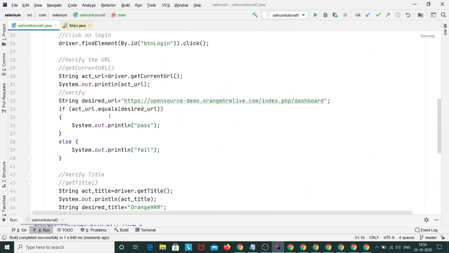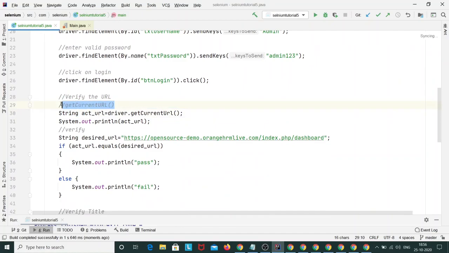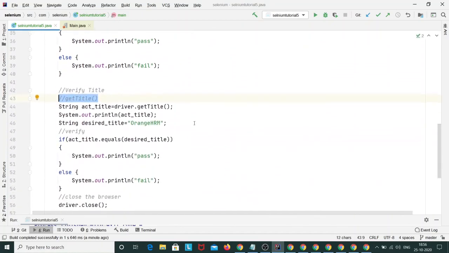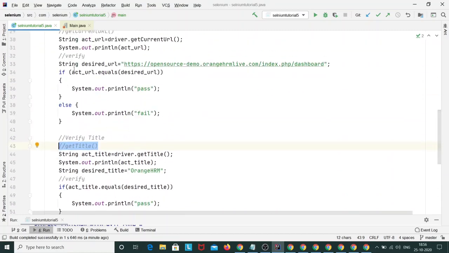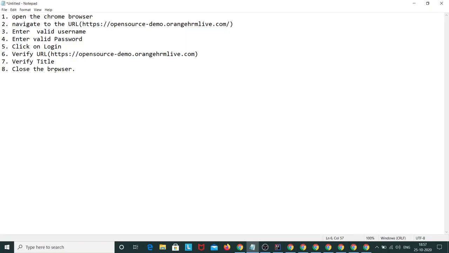The different commands that we learned today are the get current URL, then the get title, and we learned how to verify them. We executed this test case: we opened the Chrome browser, navigated to the URL, entered the valid username and password, clicked on login, verified the URL, and verified the title of the web page.